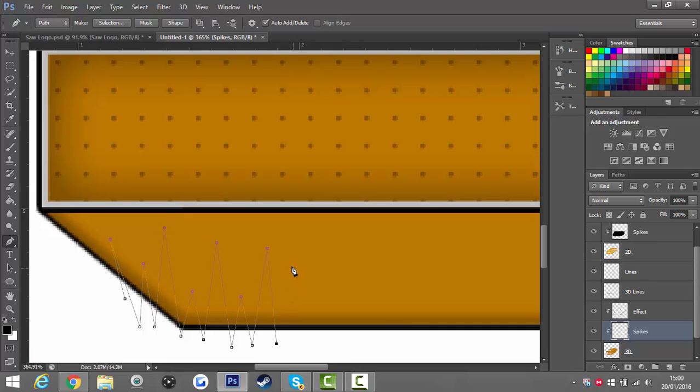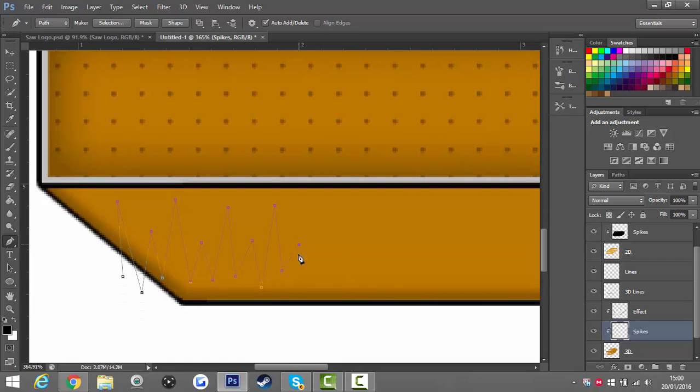Just keep going. Ooh, I did it wrong there. Sorry, guys. What you want to do is make it like that, different sizes and stuff. And what I prefer to do is have it on the same sort of line. If you do it like I did a minute ago, going out under there, it doesn't look as good. I've done it before and I didn't like it. So like I said, different sizes.